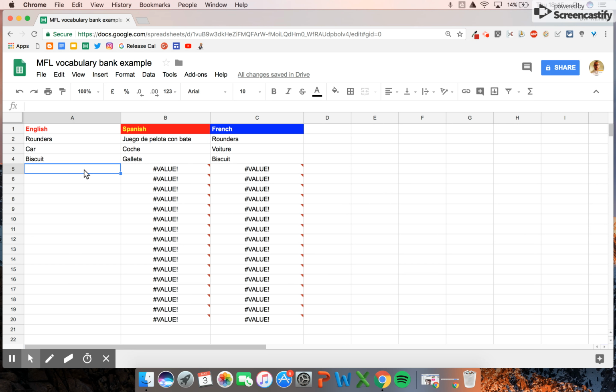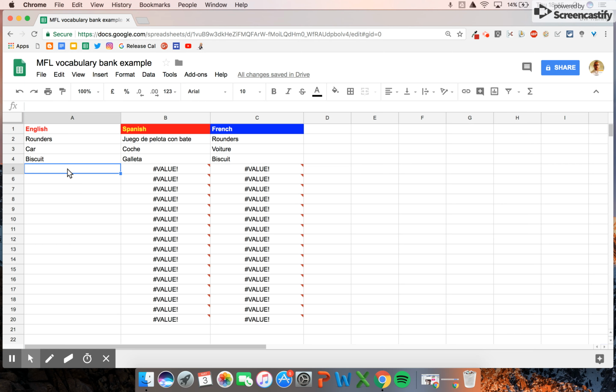I could be a little bit more adventurous and maybe try a full sentence and see how it gets on with that. Here we have a problem, which is where Google Translate starts to break down. This is a good opportunity to show students that actually it's not always 100% accurate. It's worked fine in the French, but not so much in the Spanish. So it's a good learning curve for students.